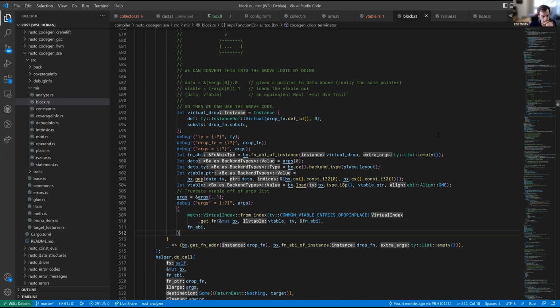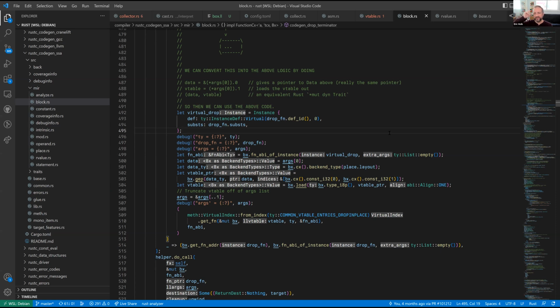I have one. Maybe you covered this and I missed it, but are we synthesizing implementation methods for the DynStar type? Or are we somehow pointing to the original methods for the impl? Let's see how does this happen. Basically there's code that generates vtables where it's like, oh, I need a vtable for this type as this trait. And we do the same thing.